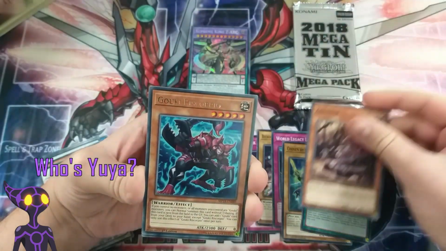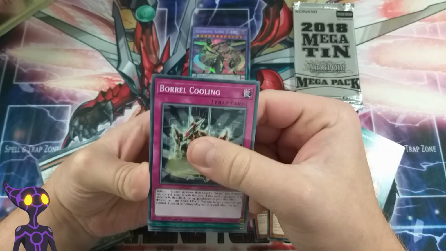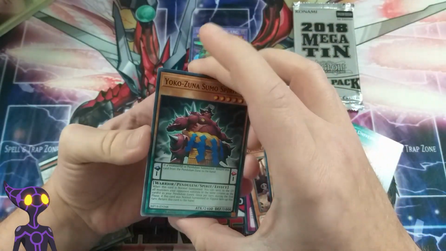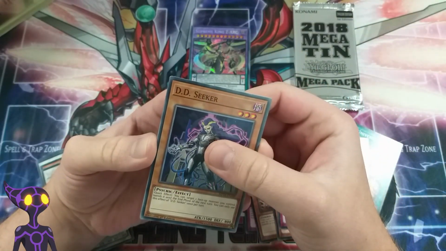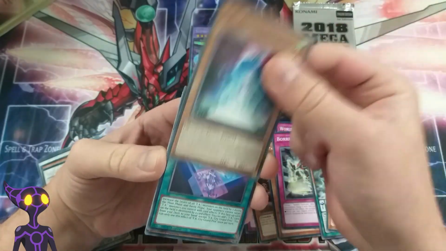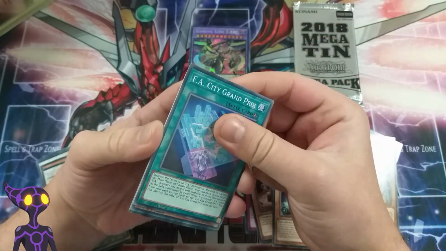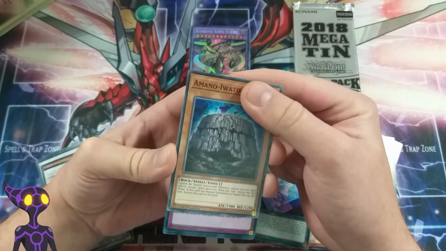Zombina, Gatchiri Scorpio, episode 2, I believe. Bottle Cooling, Yokozuna Sumo Spirit, wow, what a name of a card. DD Seeker, Dotscaper, FA Auto Navigator, FA City Grand Prix, lots of FA cards. Amano Iwato, shout out to Mystic Mind players all over the place.